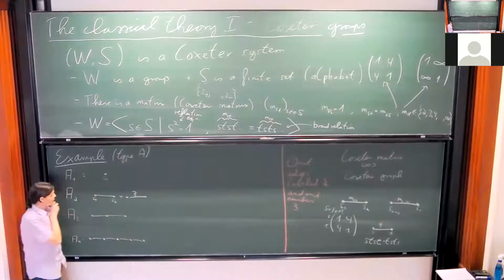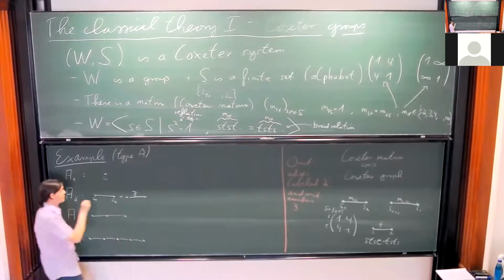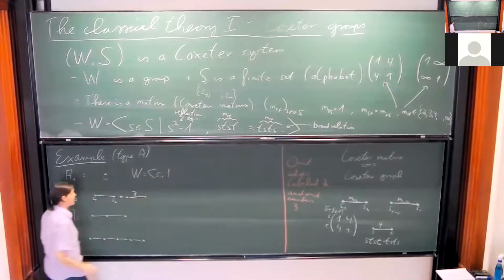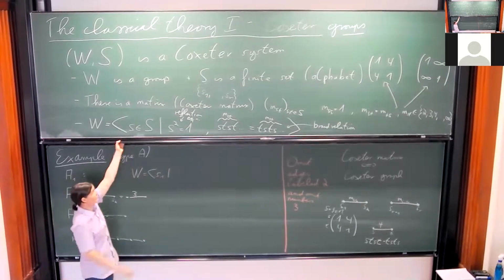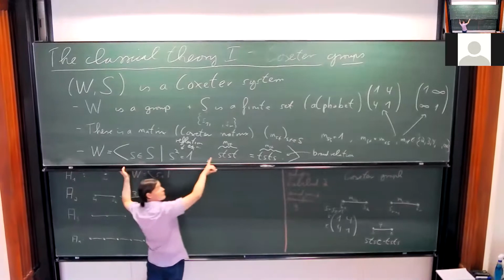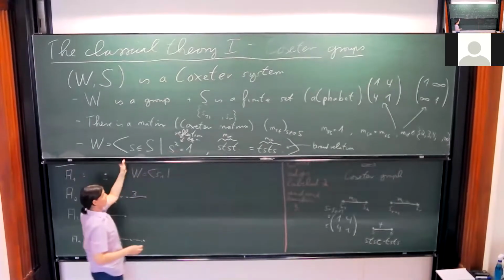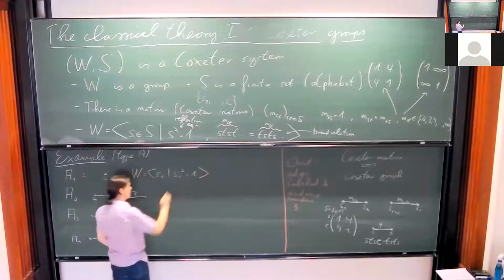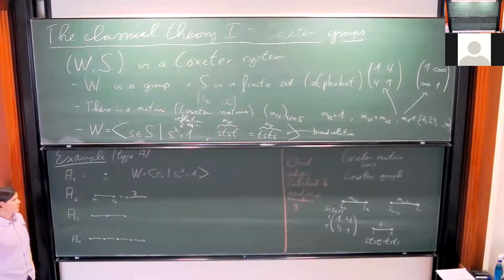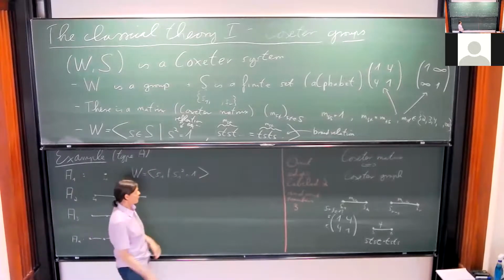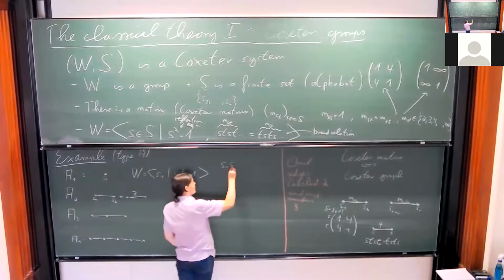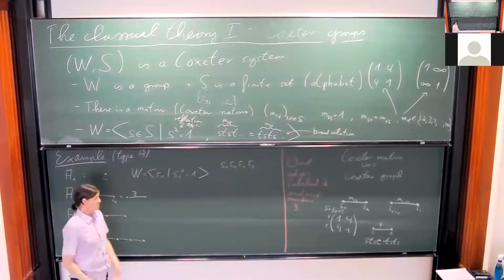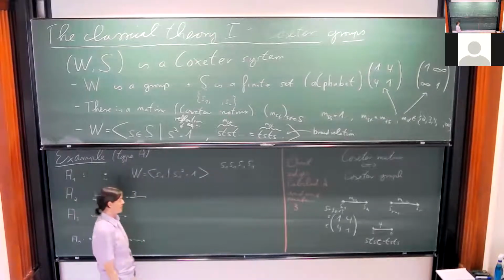So let's study this case for a second. I have one generator. W is just one generator, and this generator satisfies the only relation I have, since the other one is vacuous and doesn't exist. So it satisfies S1 squared equals 1. Very good. You have one generator, so you can write down words in one generator. If you have an alphabet with just one letter, everything is just a concatenation of those letters.